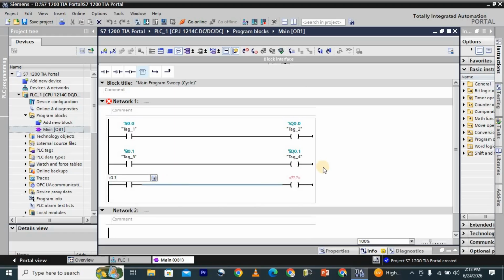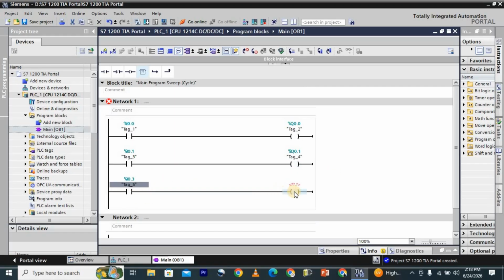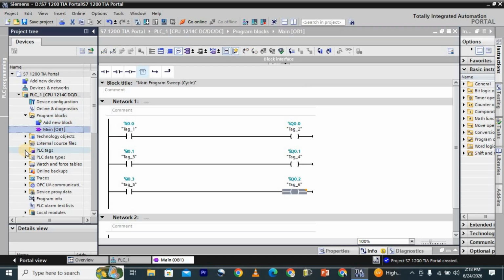Right now I'm using hardware, so I'm using the real inputs, which are going to be hardwired on the input channel. And now this is Q0.2. So these are the six digital inputs and digital outputs that I have taken. Now I just want to name them. This is tag 1, this is tag 2, but what actually are they? For that I have to go into the PLC tags, and I will show you how we can name them. For example, this is push button 1, this is push button 2, and this is push button 3, and respectively this is output 1 and output 3 likewise.